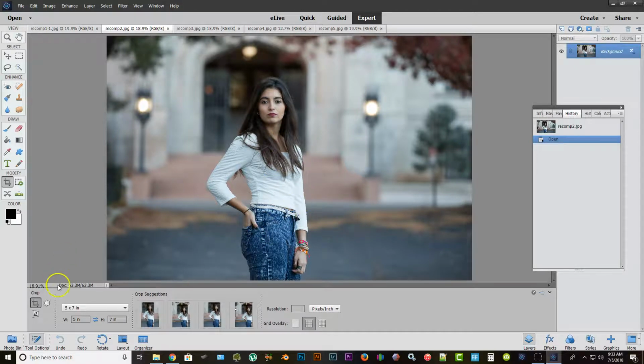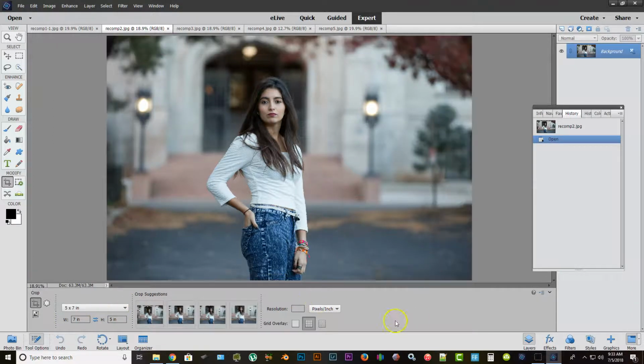So one of the things that you can do, again, for this particular image, it's in landscape orientation. And I like the landscape orientation for this particular one. What I don't like is she's pretty close to right in the middle, and I just want to recompose this a little and make it look a little bit better. So I'm going to click on these double areas to switch so it's landscape.